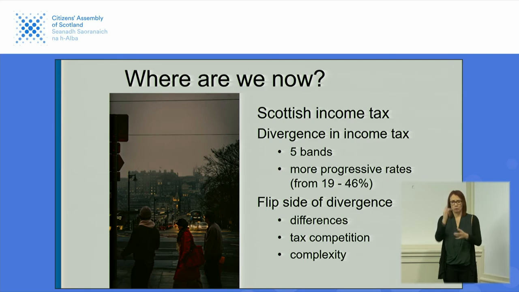So where are we now in terms of how you might want to look at tax and what you might or might not raise? Tax is one part of a cog. This morning we were looking at budgets, weren't we? And you need to be mindful that there's the block grant, there's adjustments, there's tax. So there you have tax. The biggest lever is the income tax. If you start changing your income tax, you end up with differences. And as soon as you get differences, some of my colleagues are suitably pleased because, if you want to pay less, if there's a difference, you're going to try and fix it so that you pay less.